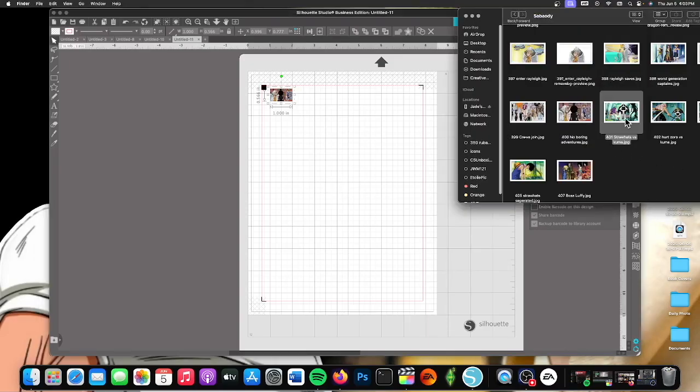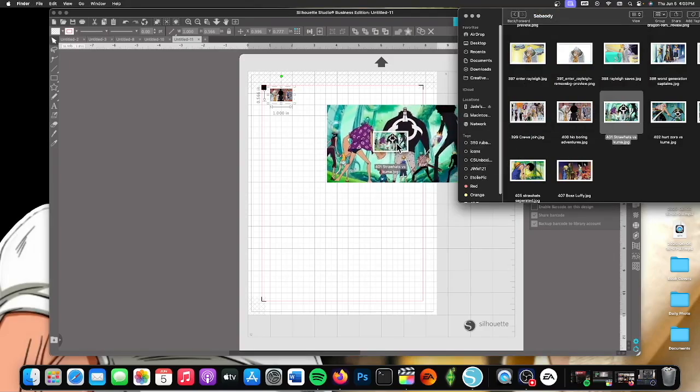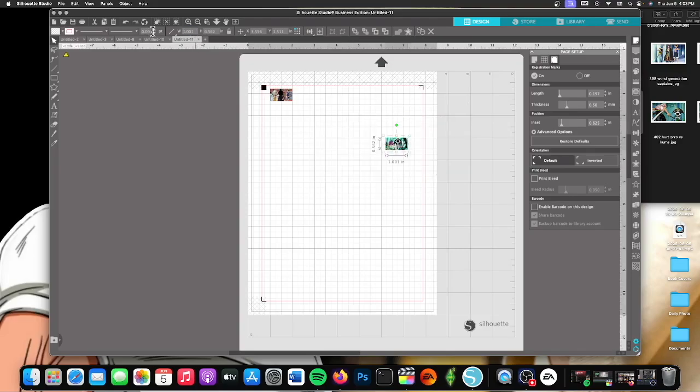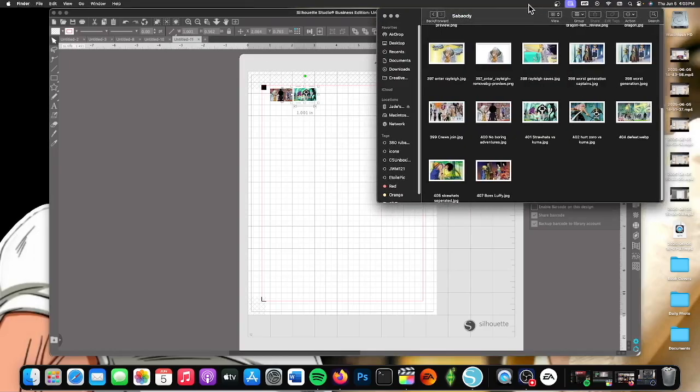So here's another one here. I will just pull this in, and I try to keep them in order, so when I'm getting them down, I'll also have them in order. So yeah, and I just go up here and do 1 inch, and it'll give you as close to 1 inch as possible. See, this says 1.001, but yeah, that's pretty much what I do here.